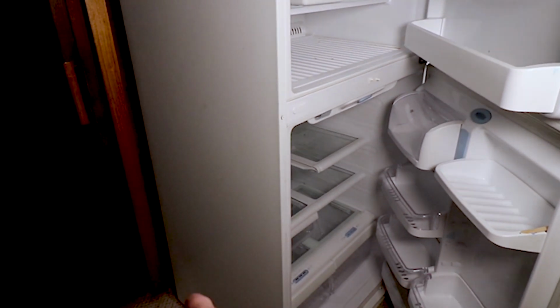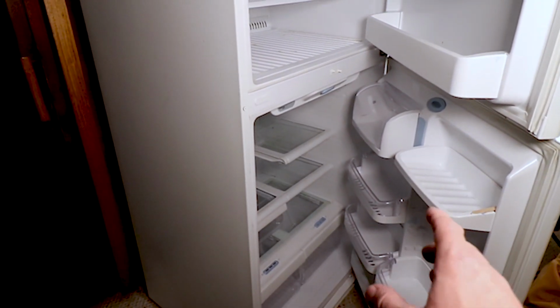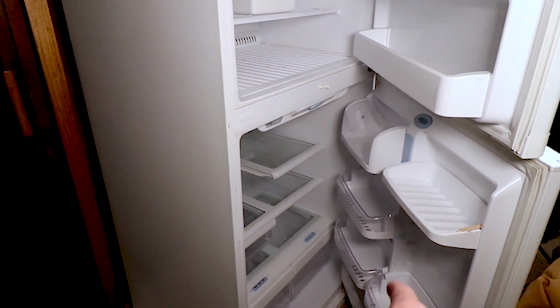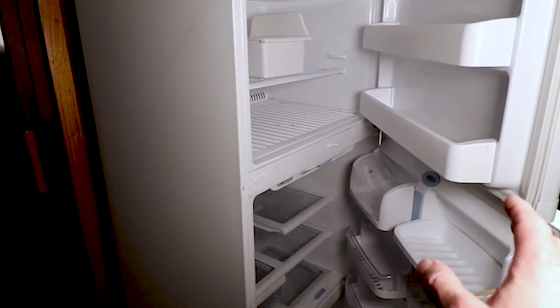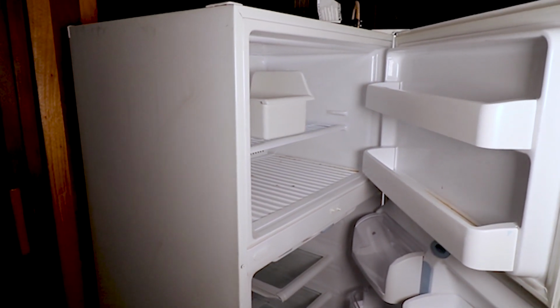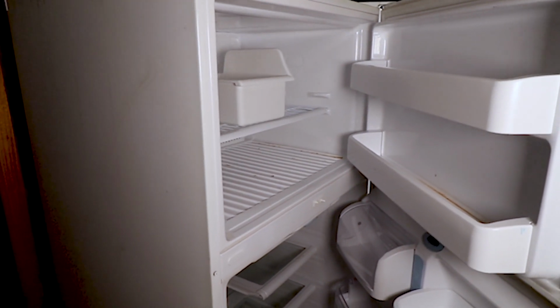So essentially, if you get one of these, the way you want to start is, I've seen a lot of people unplug the plug and take out the compressor and everything. You don't need to do that at all. Essentially, you don't even plug it in. You don't use the plug or the lights or anything on something like this, and you wire it completely from scratch. I can show you a real easy way to do that.